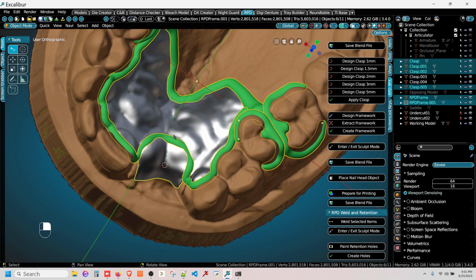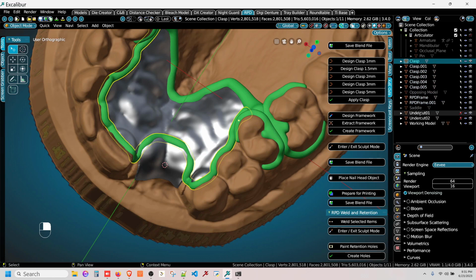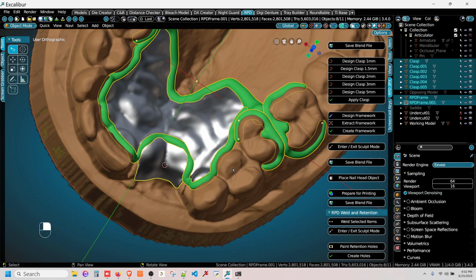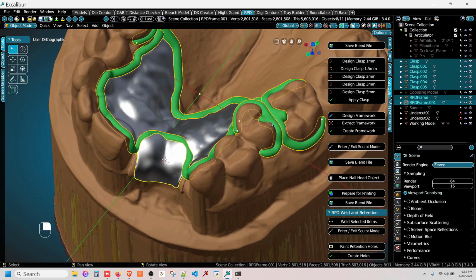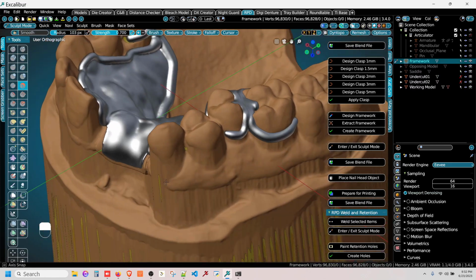So everything's selected, or you come over here like I was saying before and select them here, which is a little bit easier. Now here you might want to hit control because otherwise you're selecting things you don't want. So I'm going to press control and select them one at a time. I want all the clasps, and I want both RPD frames. And now we will weld the selected items. Now they're all welded.